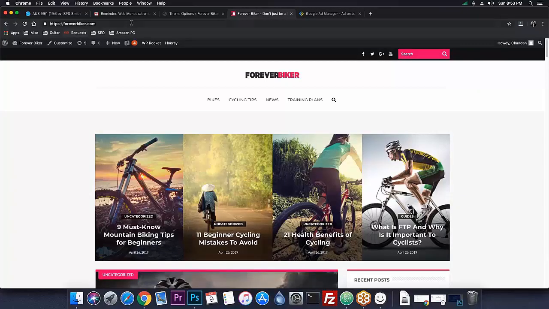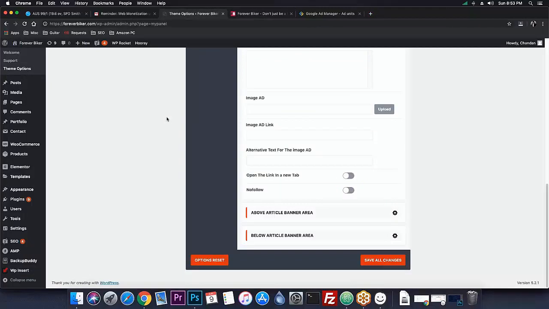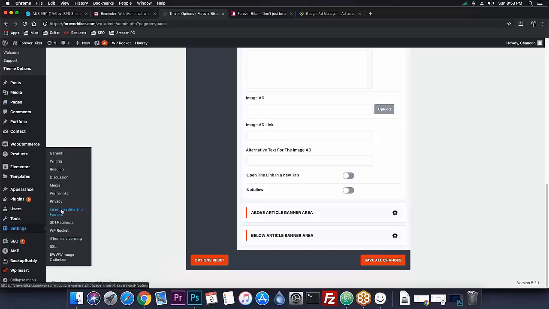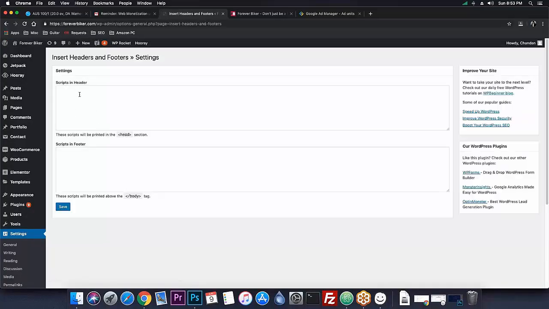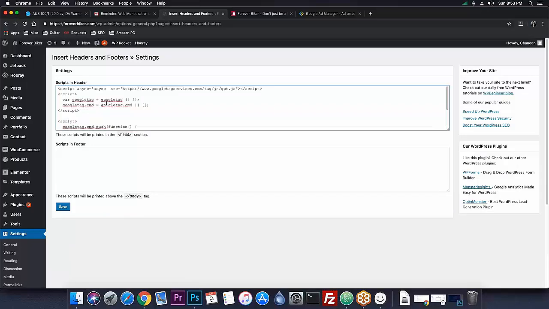I'll go back to the dashboard. In fact, the dashboard is open here. Again, you have been doing this for a long time to include code in certain areas of your website. You can use a tool like headers and footers, for example. In my case, my theme provides all that option. But if you're using headers and footers, which I believe most of you are using, I'll go to insert headers and footers and include this into the head section. So this is the code that goes into the head section, and just click on save.